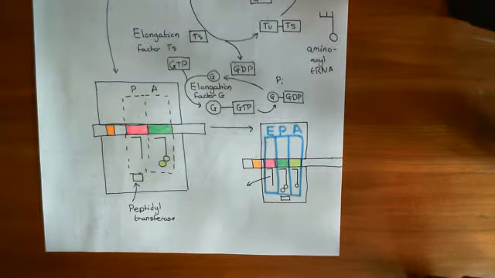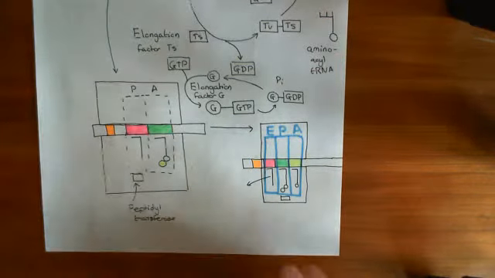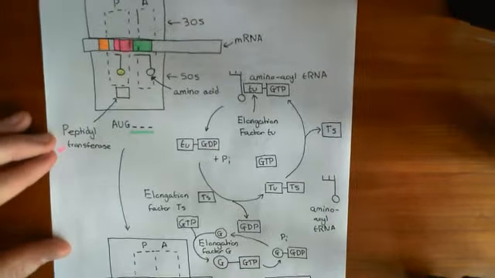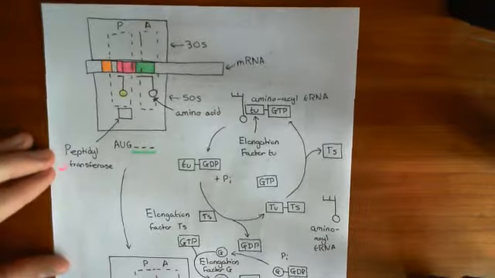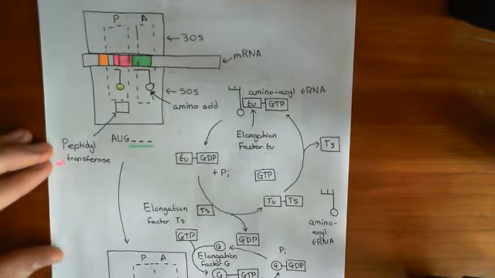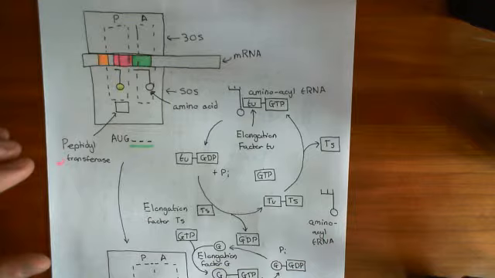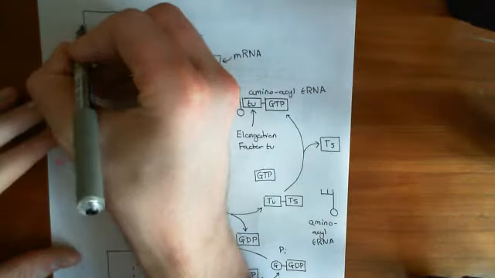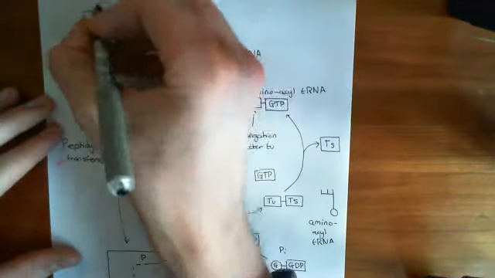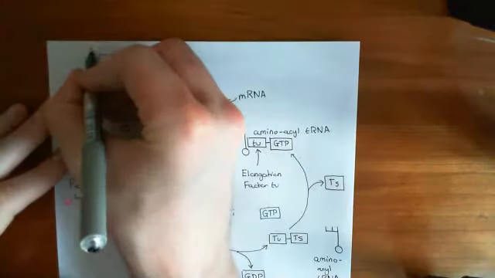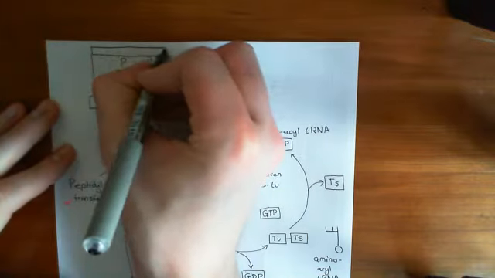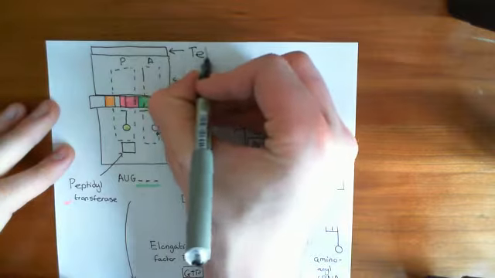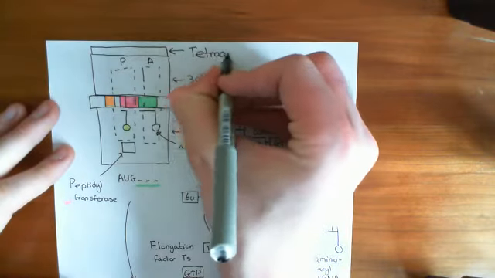Okay, so welcome to this next video on tetracycline antibiotics. In this video, now that we've finished looking at the translation process, we're going to look at how tetracycline antibiotics work. All tetracycline antibiotics work by binding to the 30S ribosomal subunit. I will show them bound to this 30S ribosomal subunit here. So this is a tetracycline antibiotic bound to the 30S ribosomal subunit.